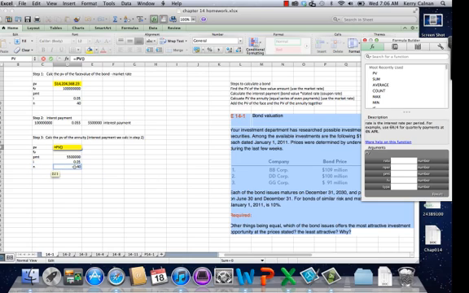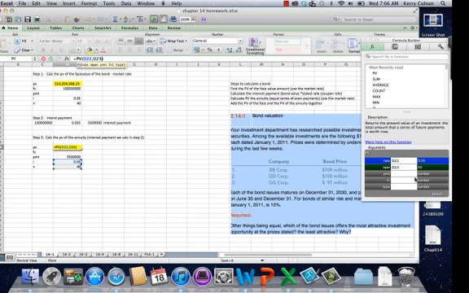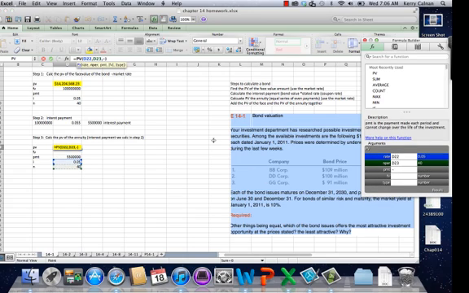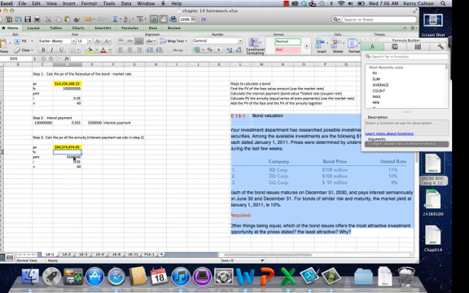So I'm going to say rate, periods, payment. We put a negative sign in front of it. It's the only dollar amount. And we say 94 is what we will use for the interest.